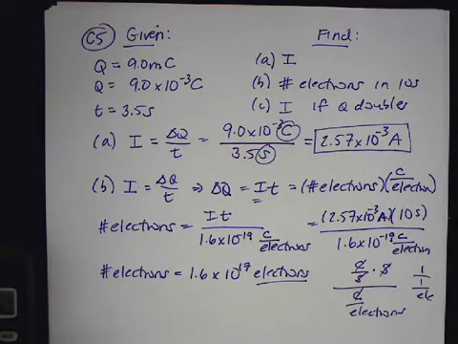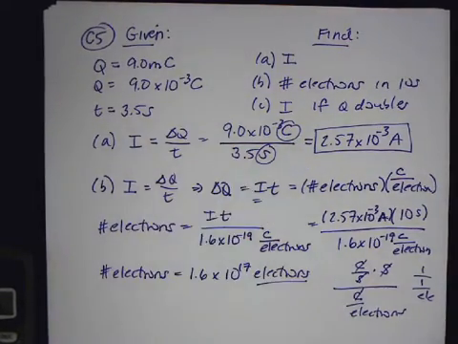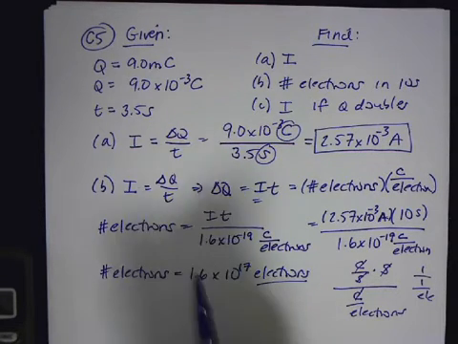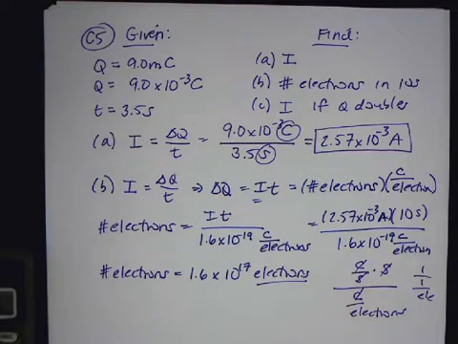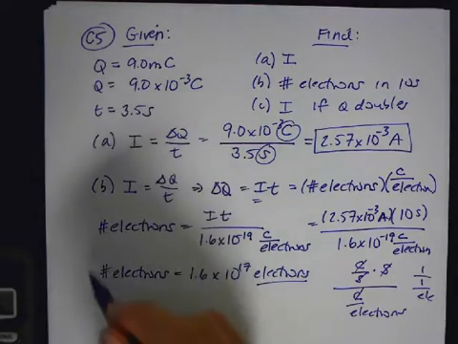And said, okay, now the key to this is the charge. Now remember, an electron is actually negative 1.6 times 10 to the negative 19, but we don't need to know that because they just want to know the number of electrons. So the negative sign I don't have to put in here. Even though it's negative 1.6 times 10 to the negative 19, we don't need to do that because we just want to find the number of electrons.